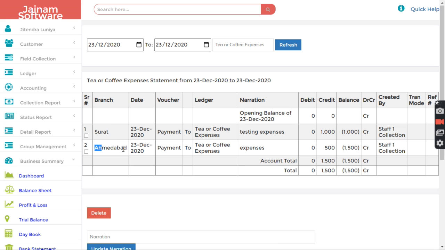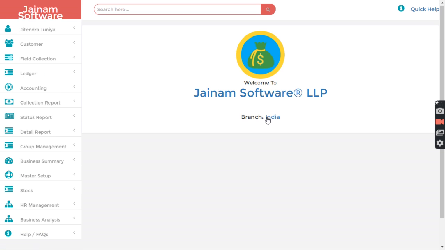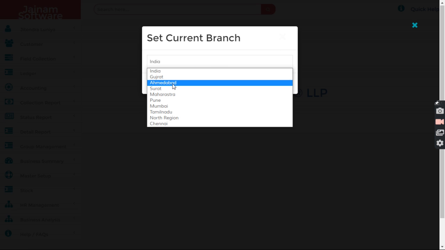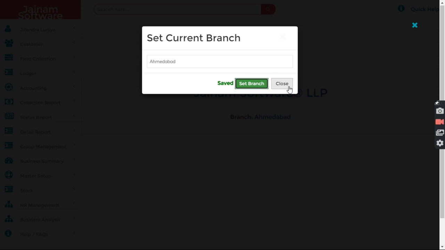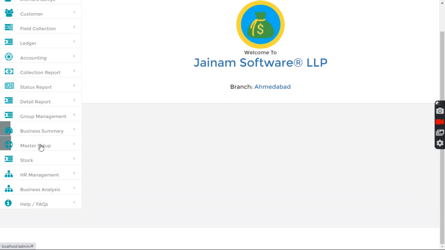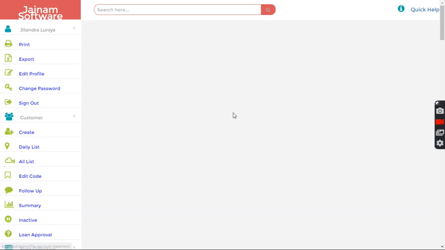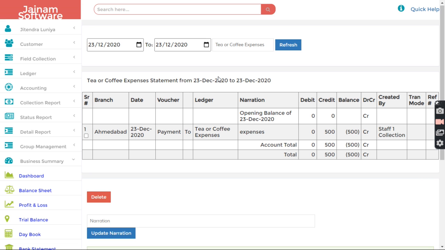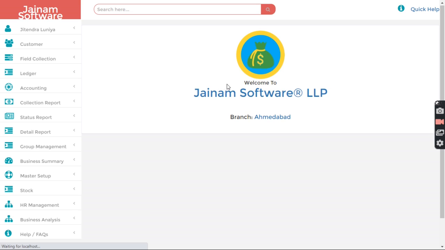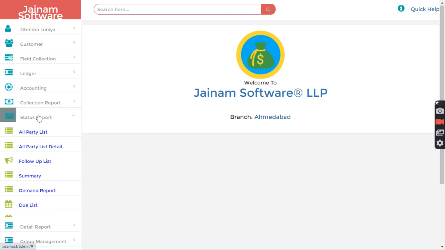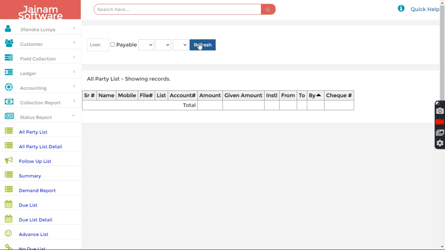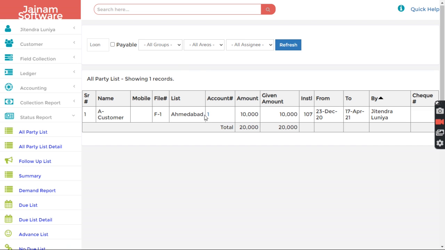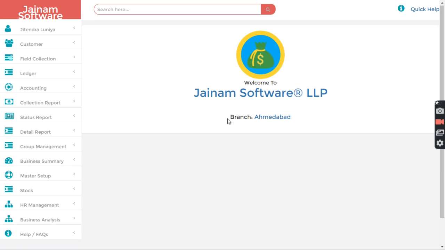Okay, I'm seeing India, but let's say if I want to see Gujarat, then I can see both because they are part of Gujarat. But if I want to see Ahmedabad only, then I can see only that specific city's expenses here. Okay, so that's how everything will get filtered as per the branching, and your reports also. Now if I go here and check for any record in Ahmedabad, I'll see one record here. Okay, all right, so that is how the branching is implemented in a very easy manner.